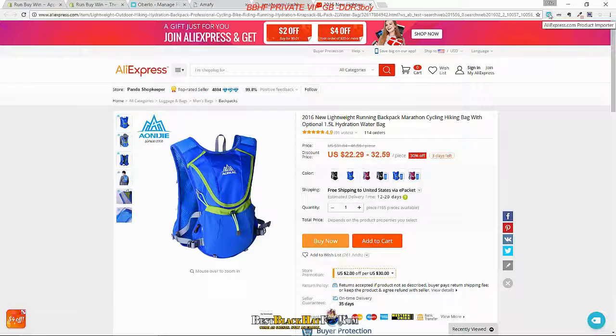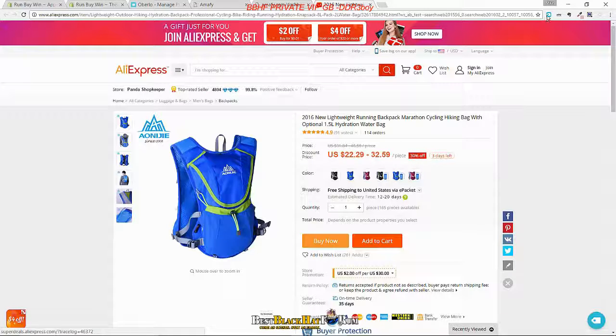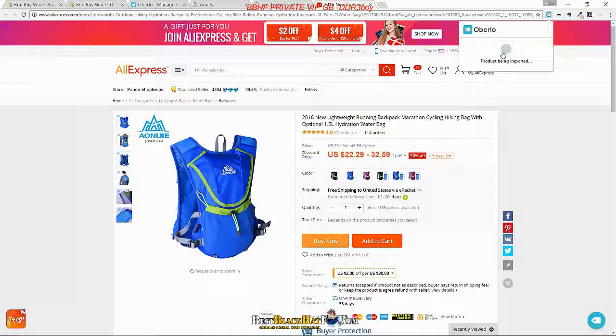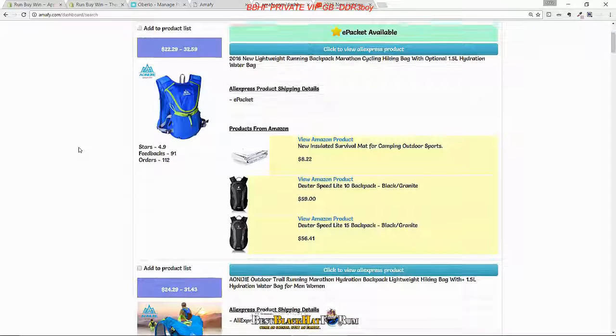You see how this is now colored, before, on a different website. If I'm on here, for example, see how it's grayed out? Well, once it puts me in an AliExpress window, I click this, add to import list. Okay, so the product is now on my import list. Okay, let's go ahead and find a few more backpacks, and then I'll show you how the import works.